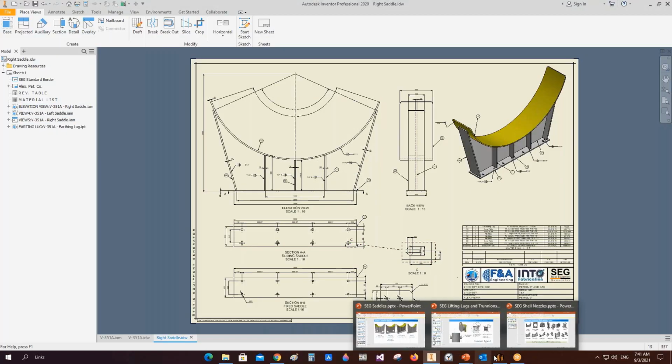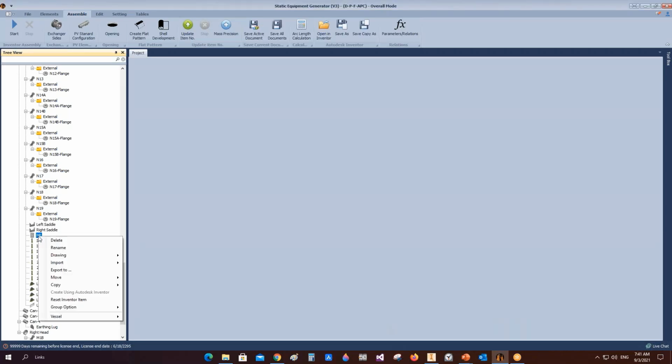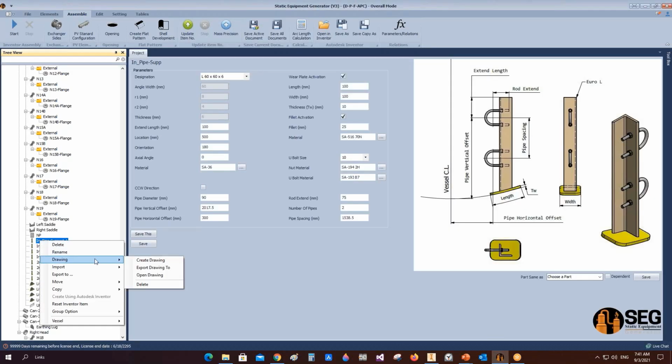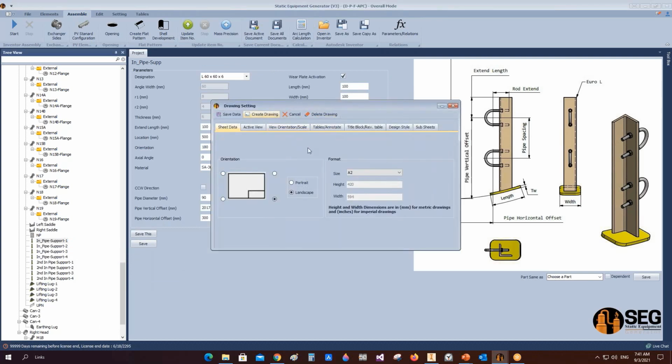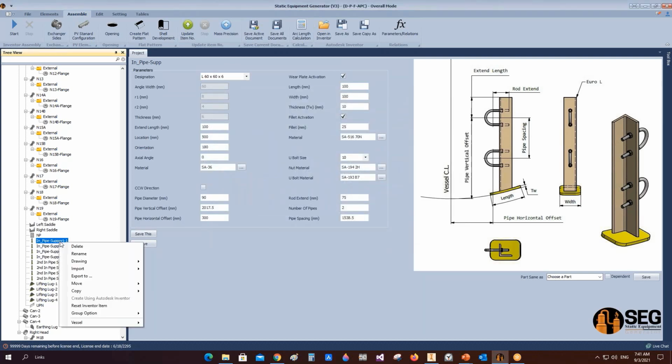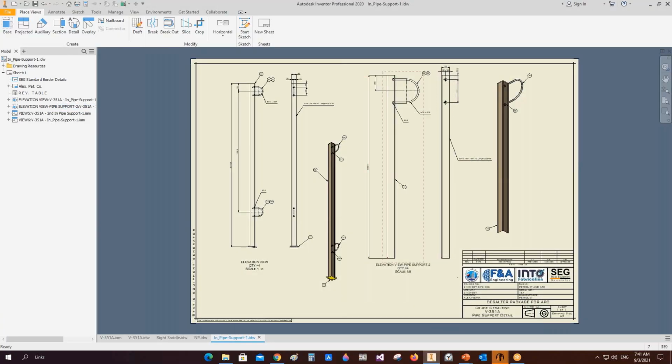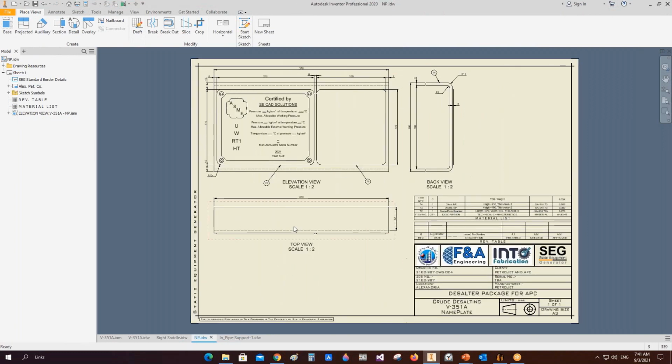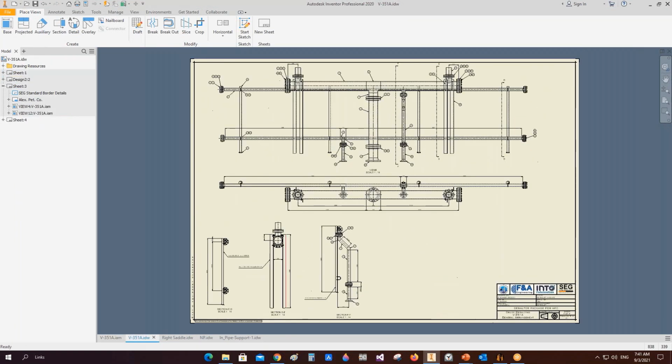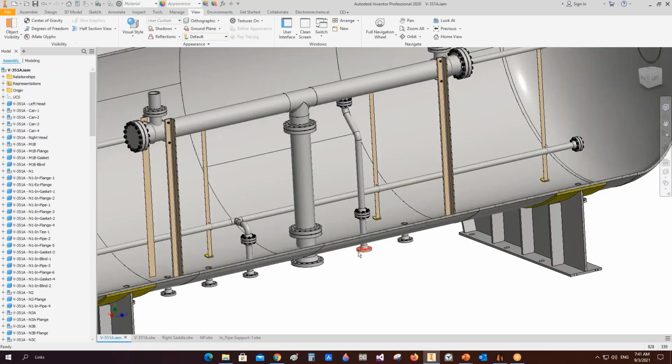Here, that's the saddle detail, the nameplate detail. Okay, the pipe support detail. That's it. Okay, so that's a real project we did for one of our good customers.